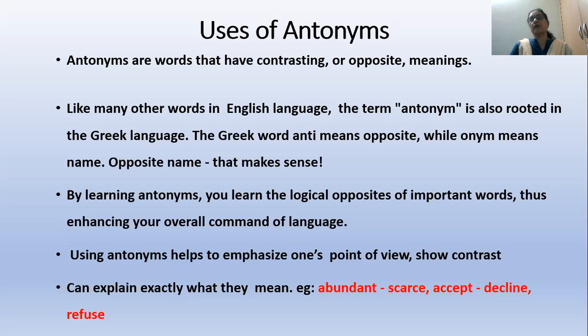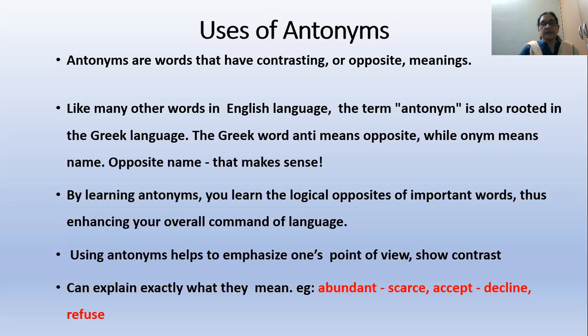If you know how to make a fight, you should know how to make peace. If you are very sorrowful, you should find a path to be happy. So you are logically connected. So when you know what is opposite, your logic will improve. Instead of saying the same thing, you can use a synonym, and at the same time, sometimes you can use the other form, the antonym.